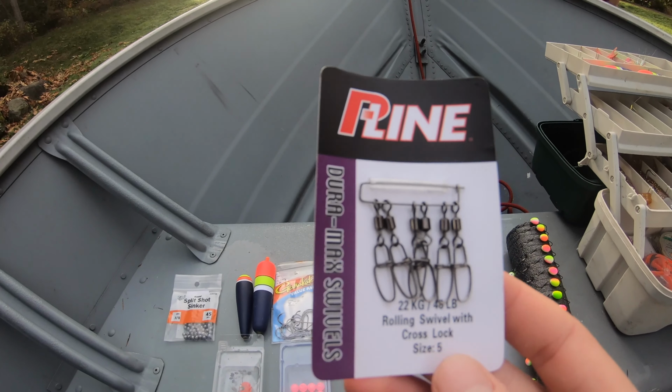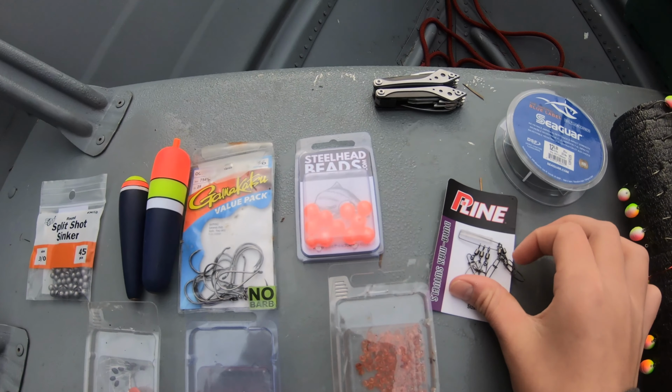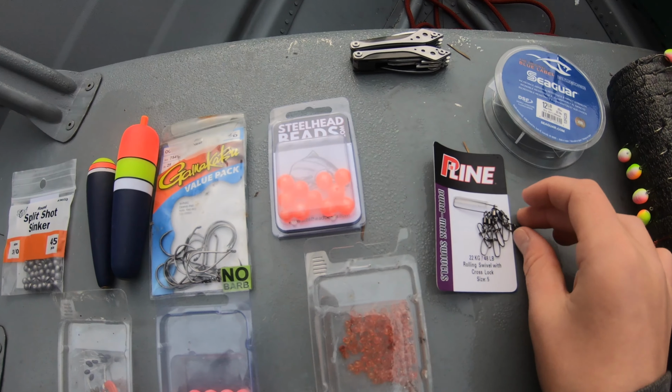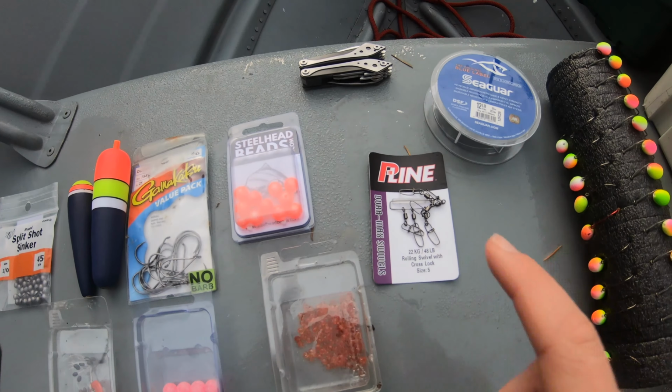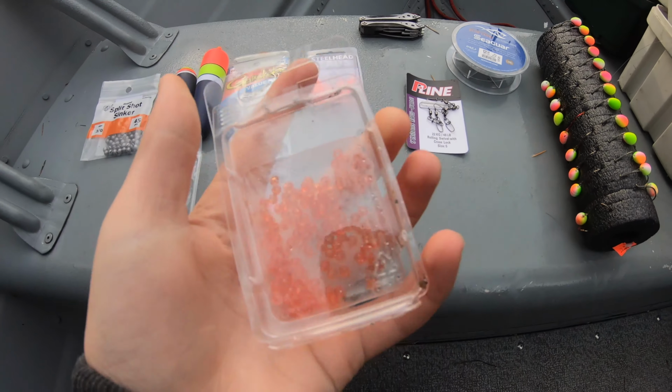I have P-Line swivels. Really, don't go cheap. You're going to save $2 and lose a lot of fish with the cheap Eagle Claw. P-Line is the best of the best. Get the P-Line. These are the best swivels out there. So now I've got some Pautzke beads.